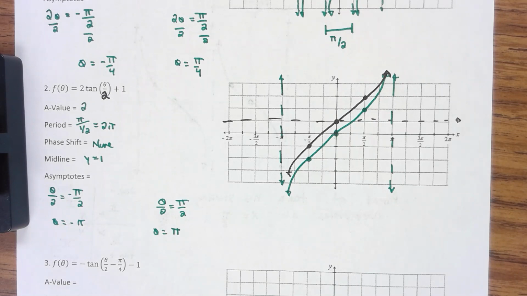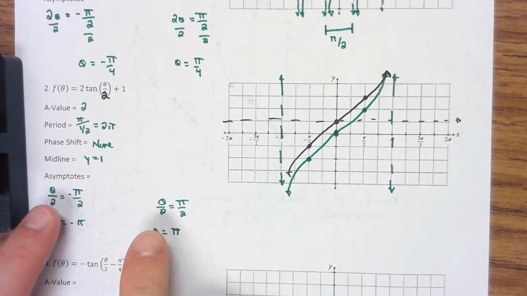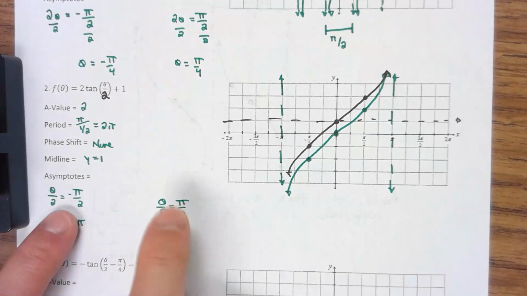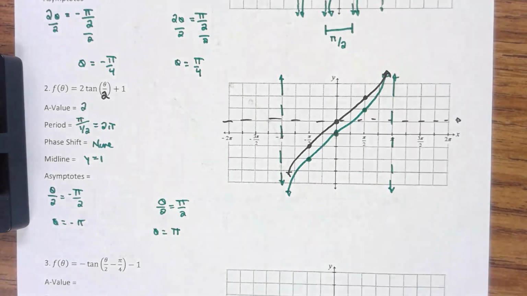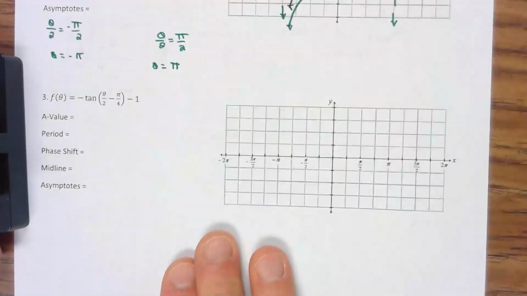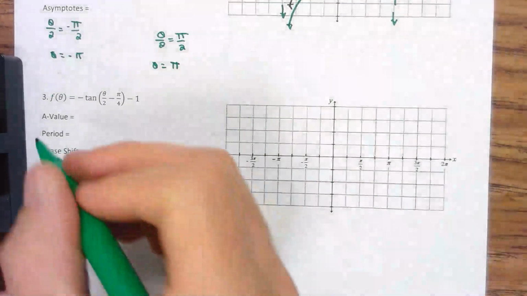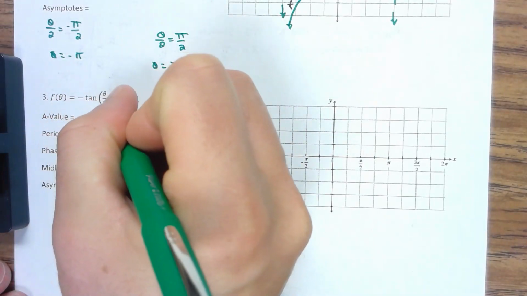All right, let's do one last one. This last one is going to include a period change and a phase shift. Nothing changes how we're going to approach this. We're going to, again, take everything in our parentheses and set it equal to the starting asymptotes and find where the new asymptotes are and let that drive how we graph the rest of this function. Okay, so let's fill out all of these key features here. The a value is -1, which is a reflection.